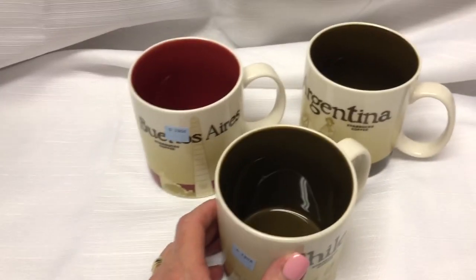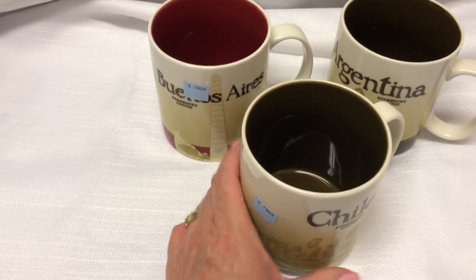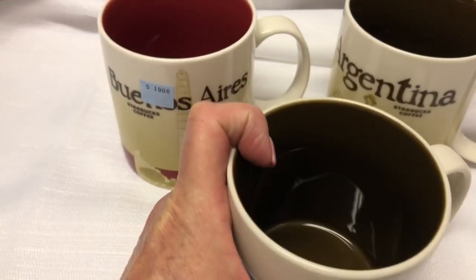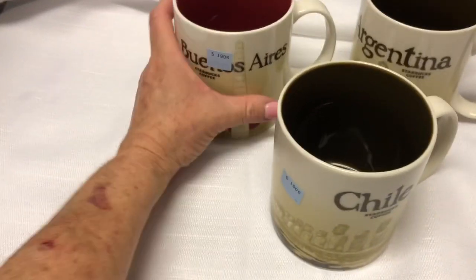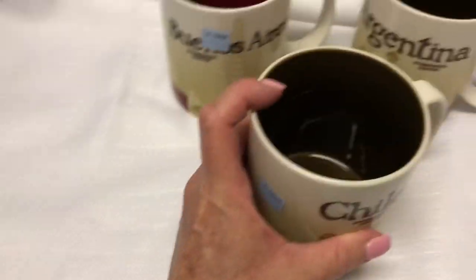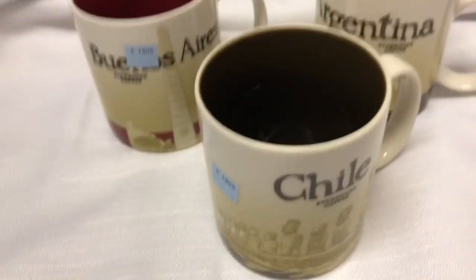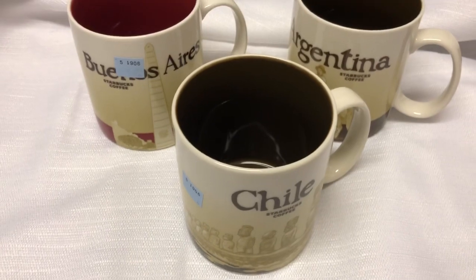This is what I wanted to show you guys — I picked these up yesterday. I had gone out to my antique mall and there's a Goodwill out there, so I stopped by and actually picked these cups up right out of the cart. They had just rolled them out, they didn't have a price on them, but when I went up to check out she rang them up as 59 cents each, so I got all three cups for under two dollars. I'm super excited about that — I'm going to be listing these on Mercari and cross-posting on eBay. I got a — I have no idea how you say that — Viña Errazuriz, Argentina. I'm sure I chopped those words up.